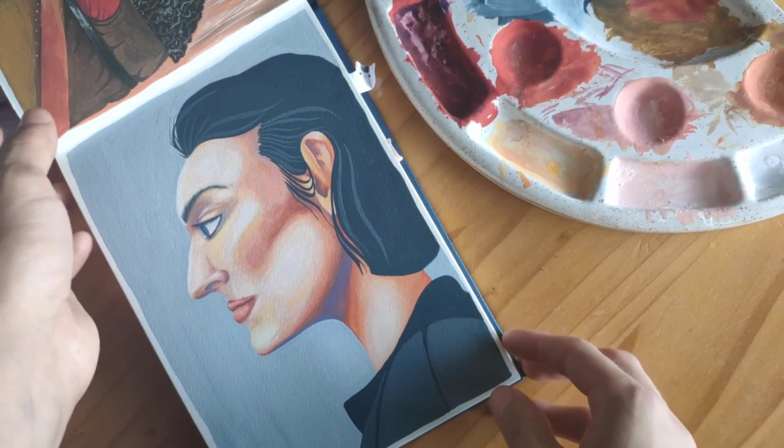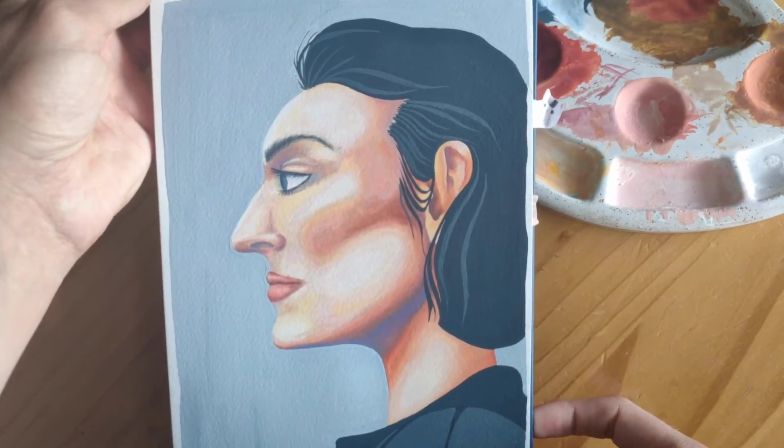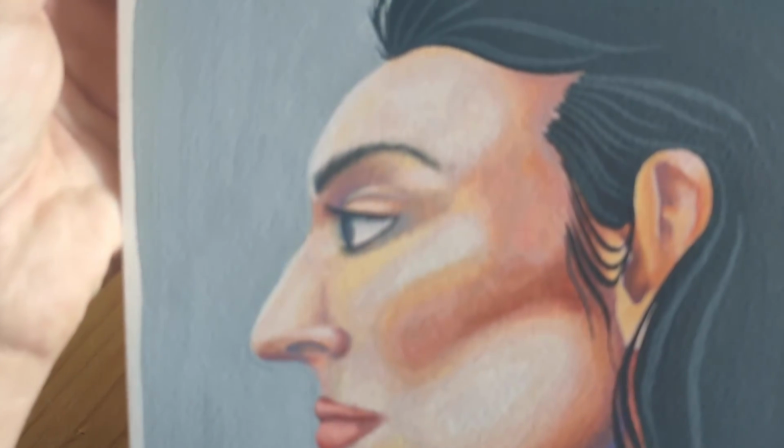So the piece is finished now. It was really fun playing with the colours, especially the skin tones, using those purples for the shadows and getting in lighter with the yellows, a bit of blue as well.